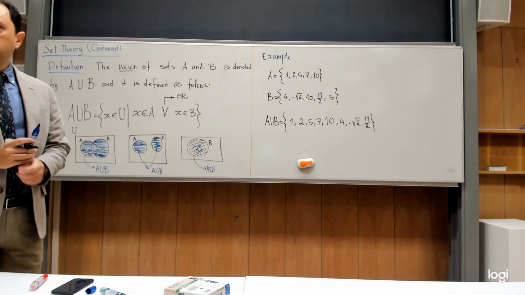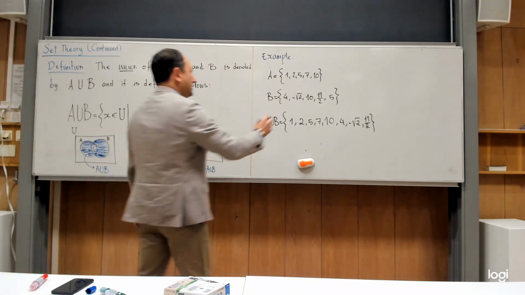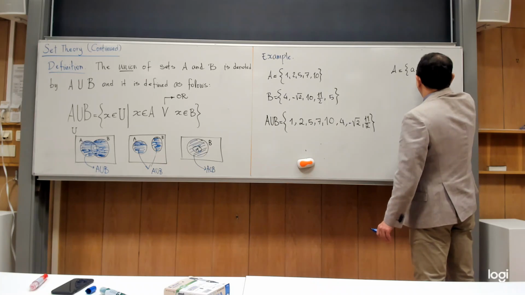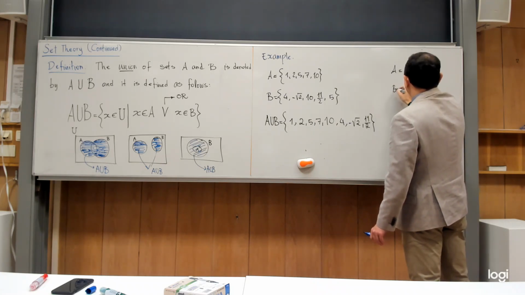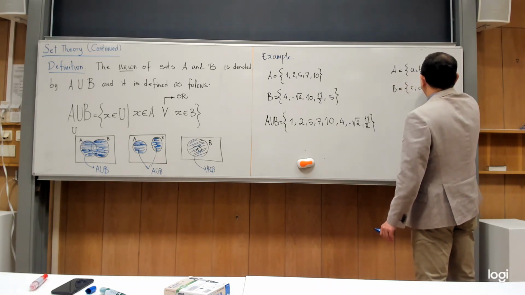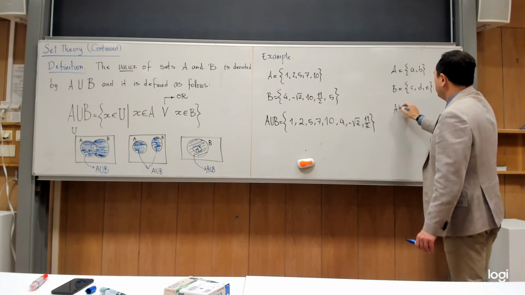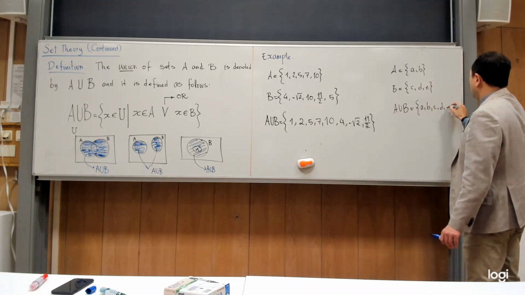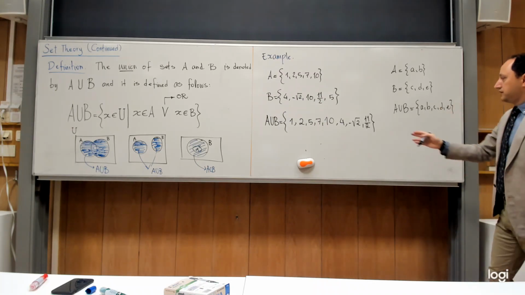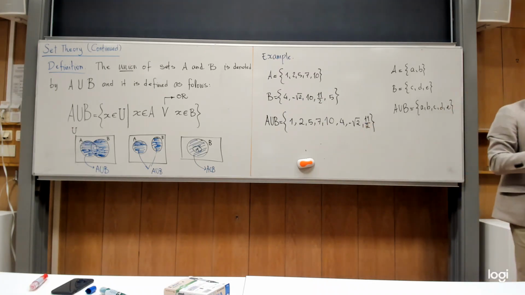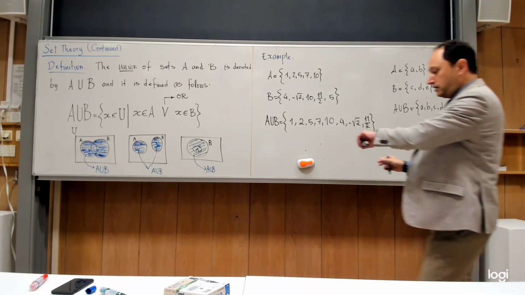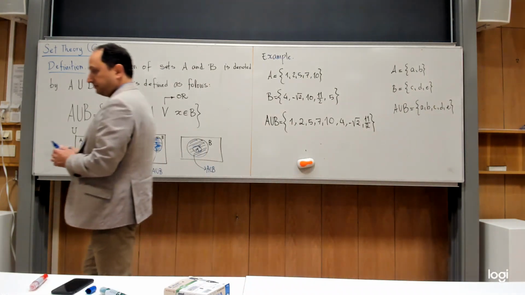Is that clear? For example, of course, if I have this scenario, A is equal to {a, b, c} and B is equal to {c, d, e}, in this case, for A union B, I just write a, b, c, d, and e. It's automatic. But if there are some repetitions, be careful. You are not allowed to repeat. That's the only thing that you need to be careful about. Okay, any questions so far?